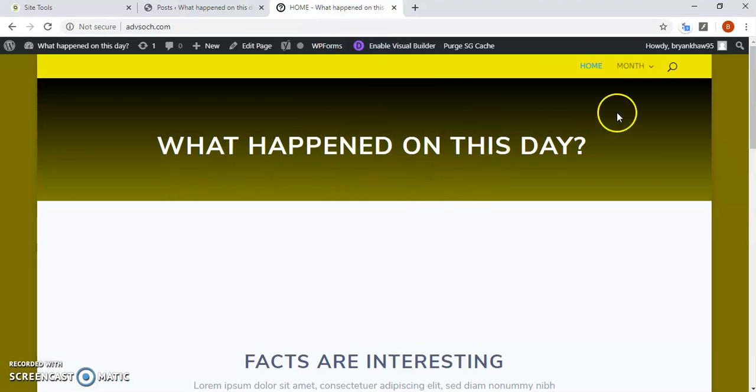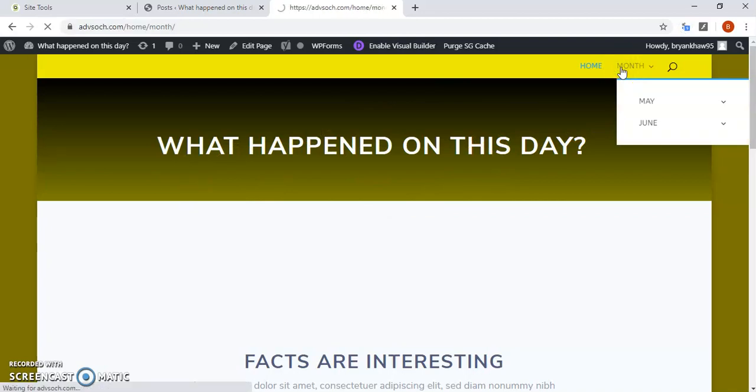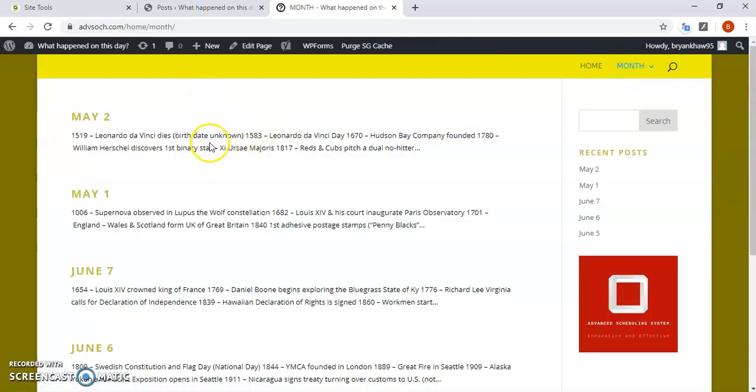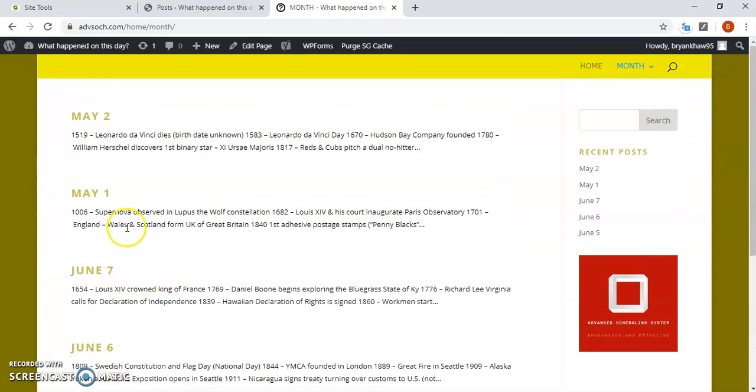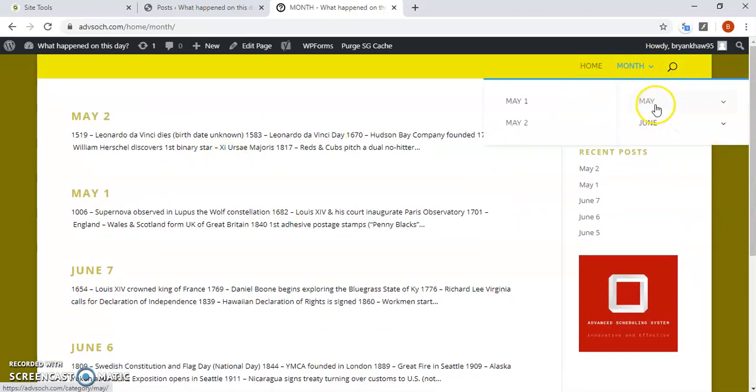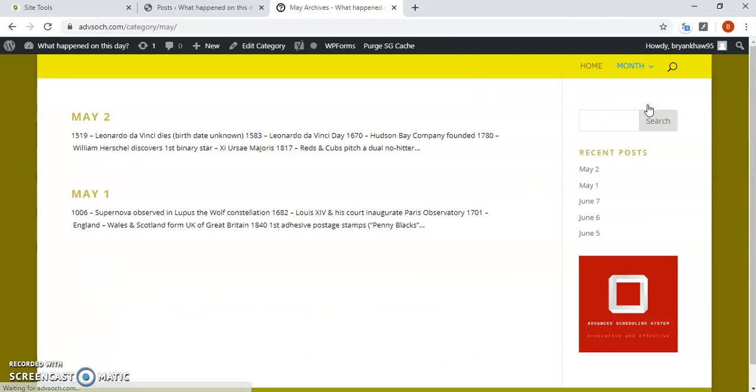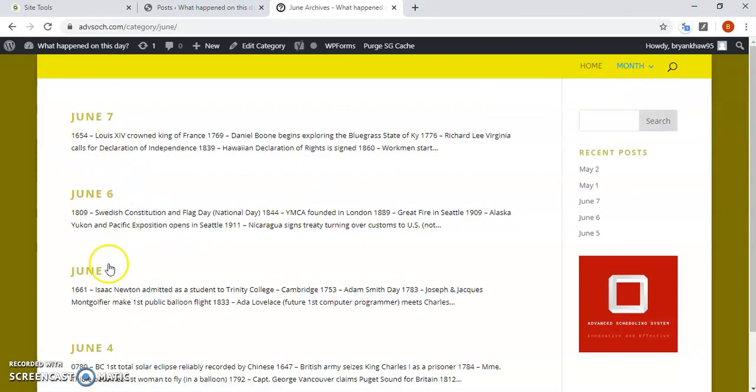As you can see here, this is our home, and let's move to the month page. This is like pages. Here we have a mix of content in this page, and here I have different categories. I made a May category and a June category. For May category, it is also shown here the content that you have made. All this can be done through the menu, which I'll be showing later. So if I were to go to May, it is only filled with the content of May and June respectively.